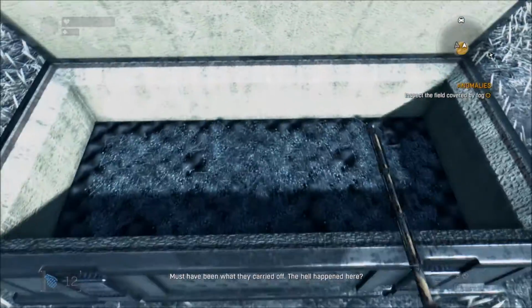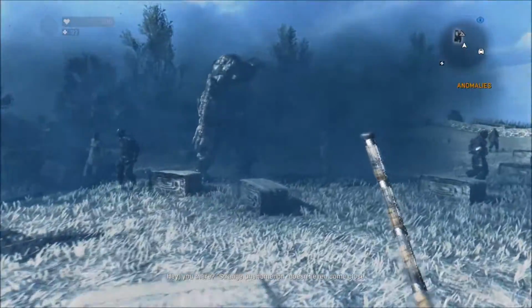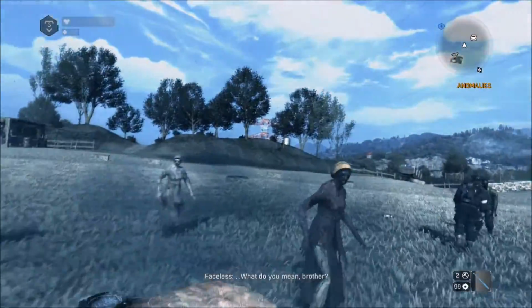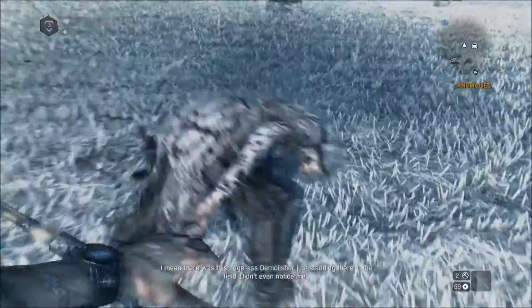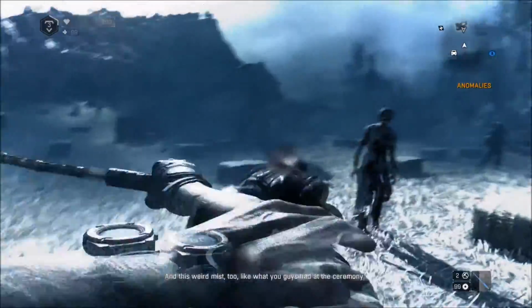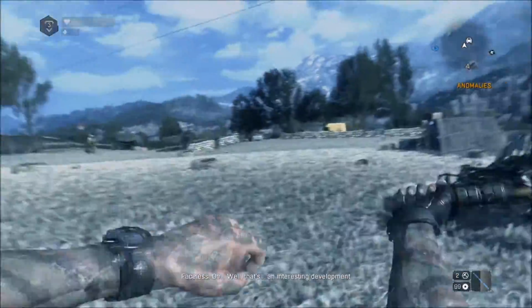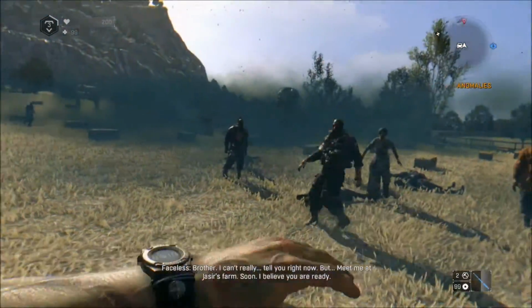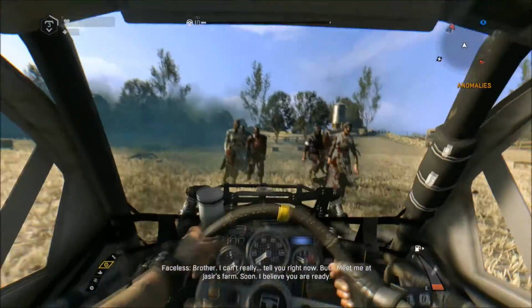Must have been what they carried off. What the hell happened here? Yeah, what the heck? Are you there? Can I kill him now? A strange phenomenon doesn't even come close. What do you mean? I mean, there was this huge-ass demolisher just standing there in the field. Didn't even notice me. And this weird mist too, like what you guys had at the ceremony. Oh, well, that's an interesting development. Brother, I can't really tell you right now, but meet me at Jesse's farm. Soon, I believe you are ready.